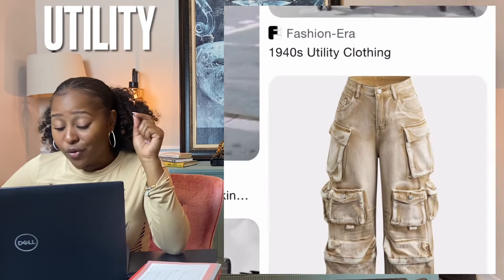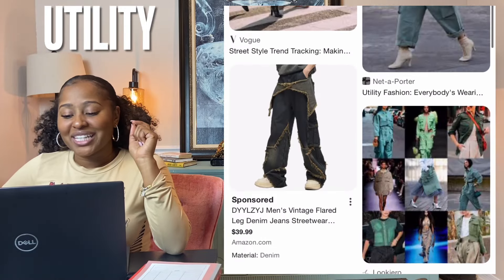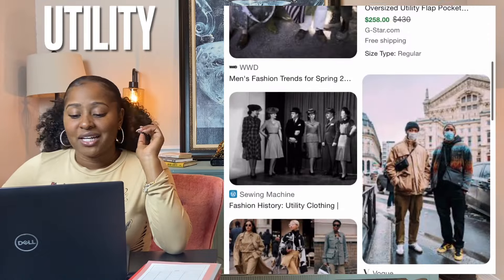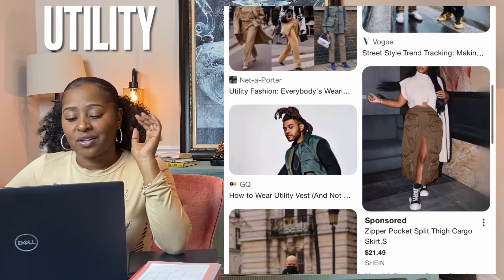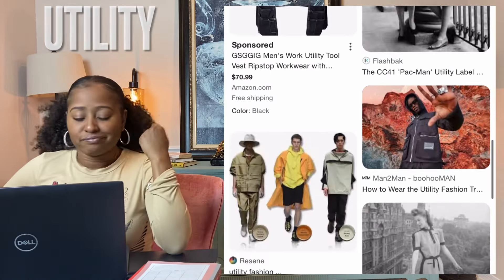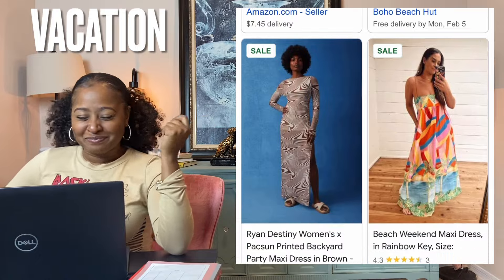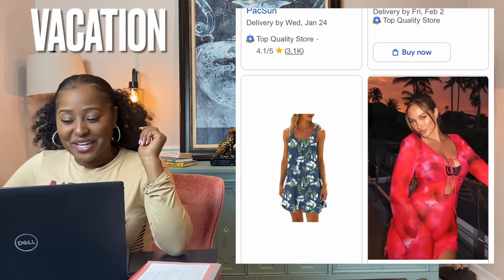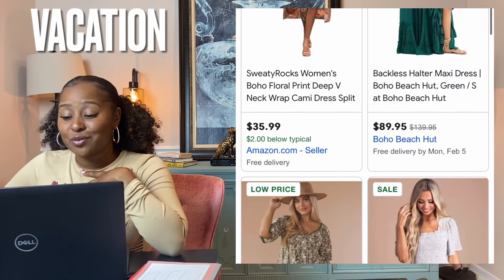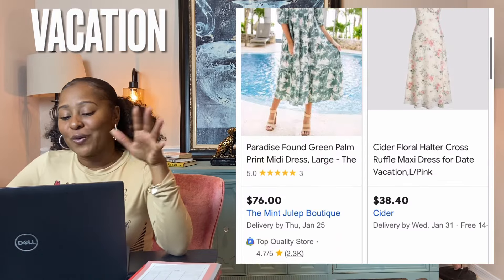Utility — casual clothing that was originally intended for a particular activity such as snowboarding, skiing, or working. The infusion of practical use with the latest trends incorporates a component of non-compromise on both fronts. I typically think of those cargo pants that are high-waisted and kind of flare out at the bottom but have a ton of pockets. Vacation — your cruise collection, resort wear, or vacation wardrobe is going to consist of clothes that are more laid back, comfy, and breathable while still being chic. Your resort wear suitcase will hold loosely fitting, flowy garments.